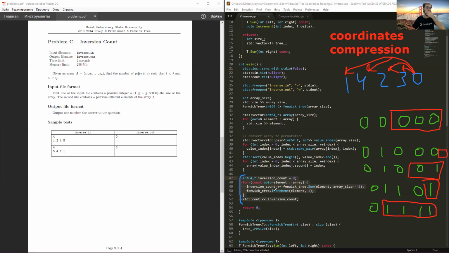No, wait, I'm wrong. Increments are log n each, so it's still n log n. All right. Still a good solution given that n is only 50,000, right? So n log n fits perfectly into 2 seconds time limit.